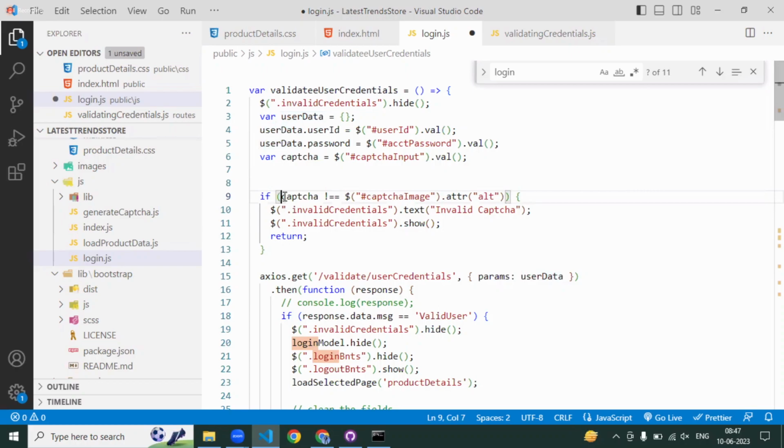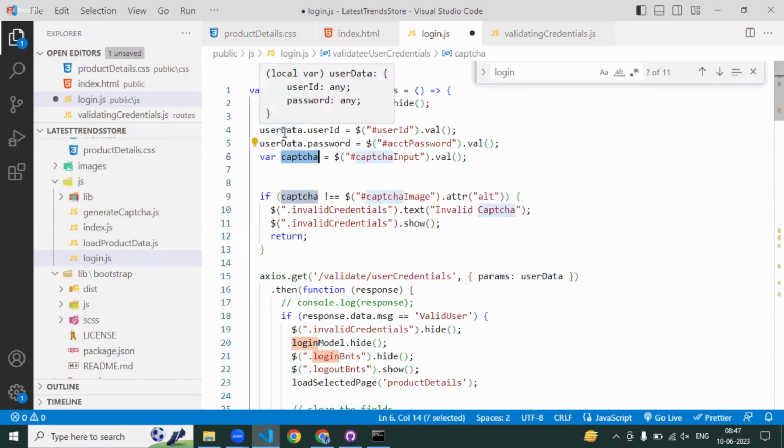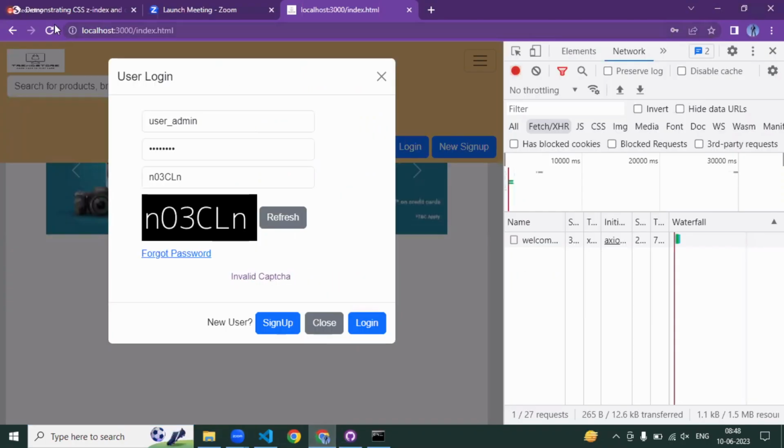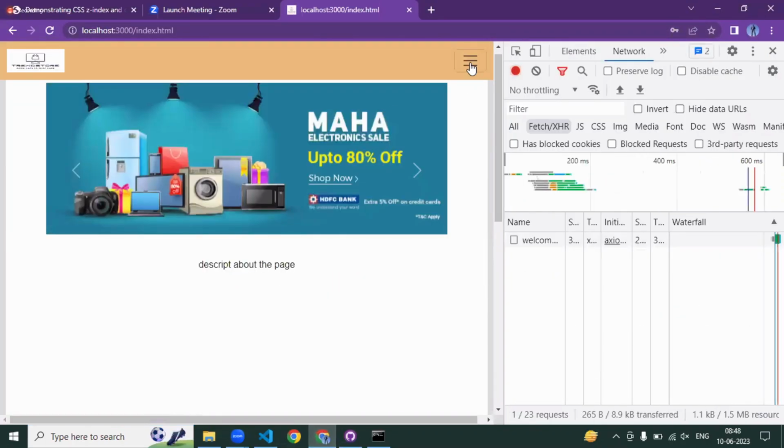Sorry guys. What I'm doing is, instead of putting it into the user object, because the user data is the object which is going to the server, now I don't want to put this captcha into the server object. I'm just taking it as an individual variable. Now let us save this and come back over here and reload this page.